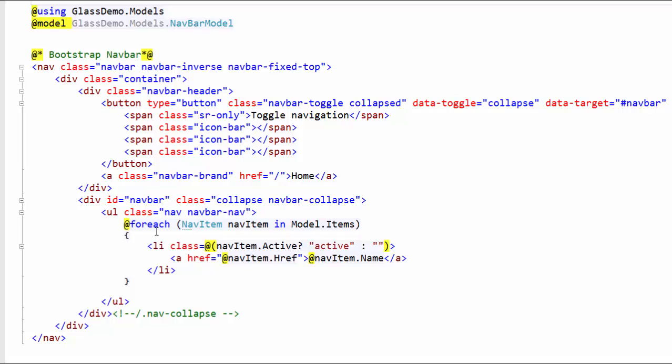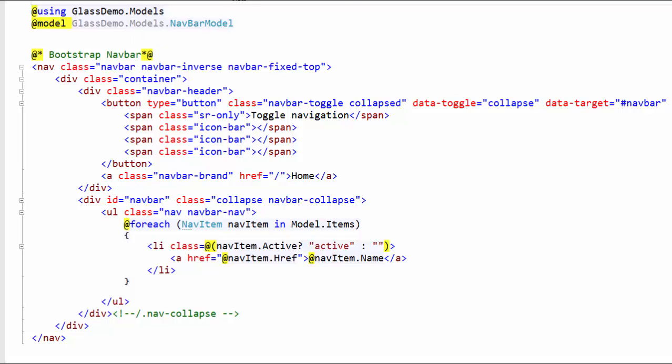It's not really business logic, it's a simple foreach loop. And then we're toggling the active flag that's required by Bootstrap based on a value on this. The model has an items collection, and we iterate through it, and each item that we iterate over is of type NavItem, which has an active Boolean flag, has a URL, and has a name. So that's what we use to present this.